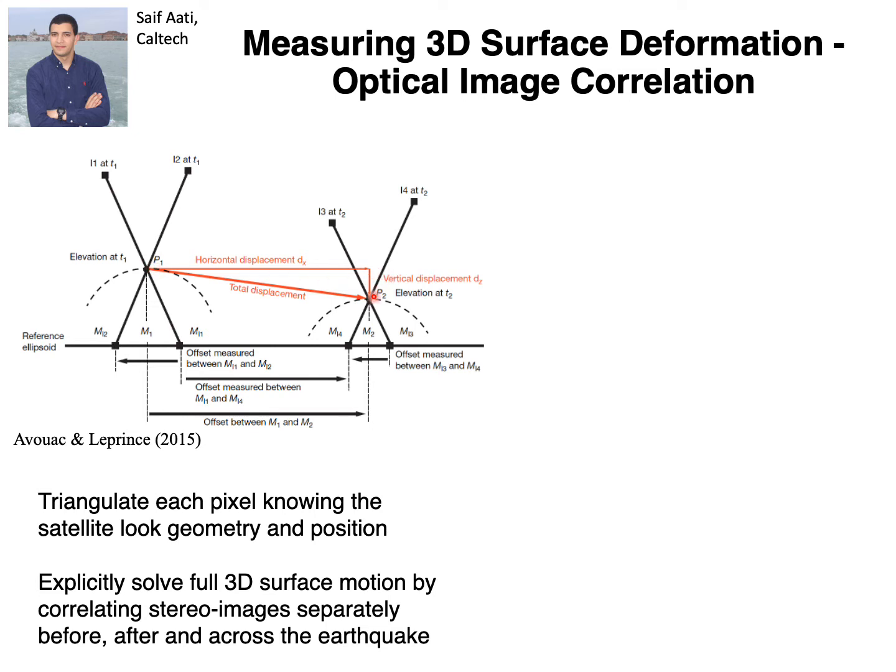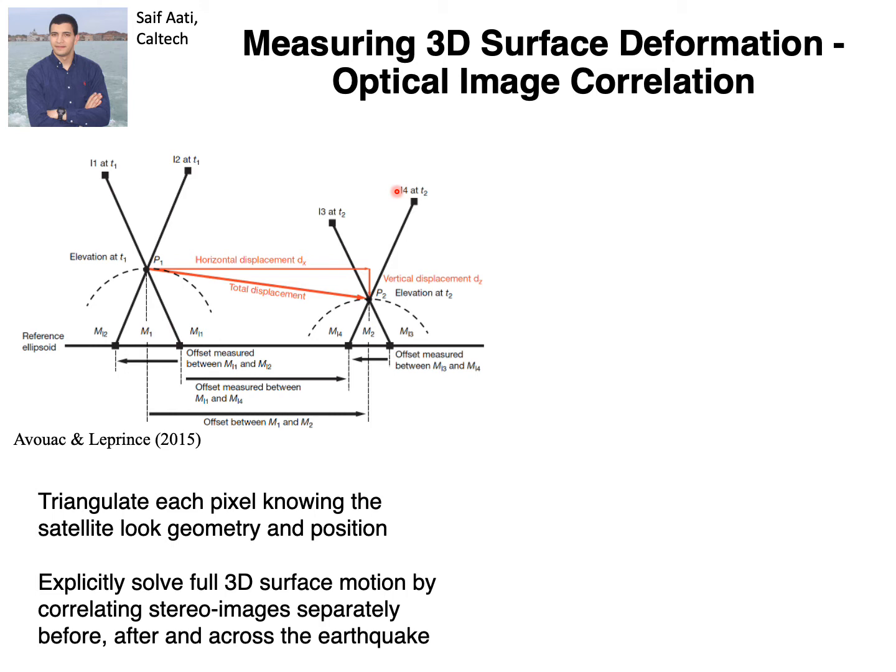And so the way that works in detail is if you have stereo pair images taken before and after an earthquake, you can correlate between these pairs before the earthquake. You can correlate a pair across the earthquake and correlate a pair after the earthquake. That gives you 3 displacement maps, each with motion in the X and Y direction, or north-south and east-west direction, which gives you 6 independent measurements of displacement.